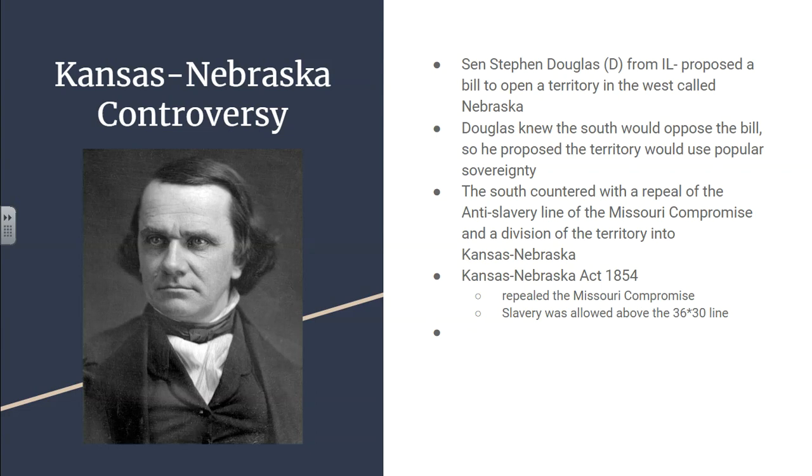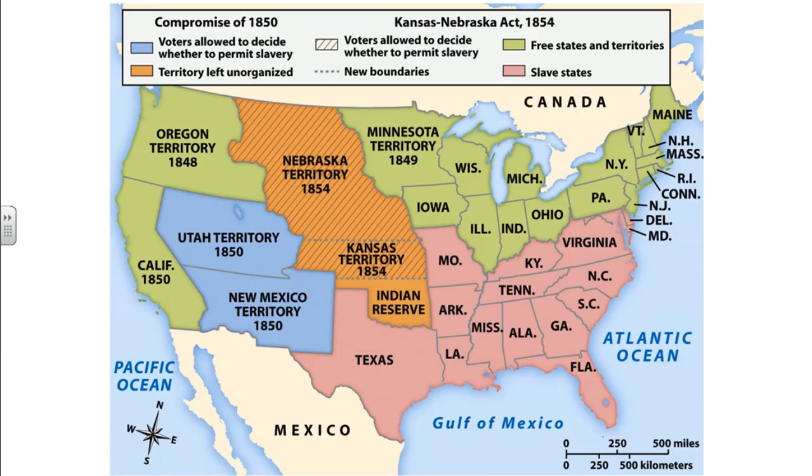According to the Kansas-Nebraska Act of 1854 and Stephen Douglas's bill, the anti-slavery line of 36°30' would be kaput. I'm going to go to this map because it's easier to explain here. The territory of Nebraska and Kansas would be split in two, and the voters would decide through a process known as popular sovereignty whether those states would be added to the Union as a free or a slave state. So Kansas would hold an election, and they would vote for entering the Union as either a free state or a slave state. The whole goal was that under popular sovereignty, the people of the state would get to decide, so you get a little more direct democracy.